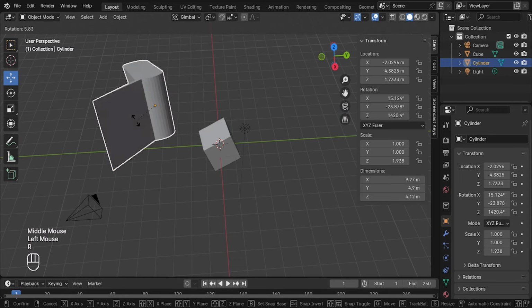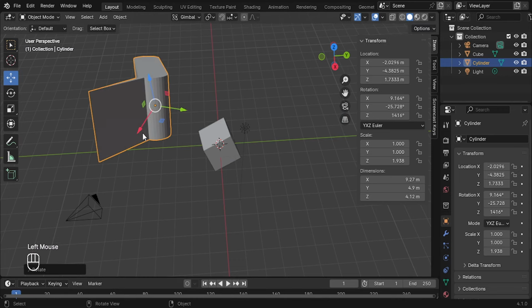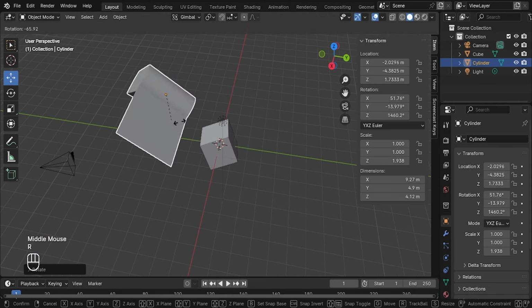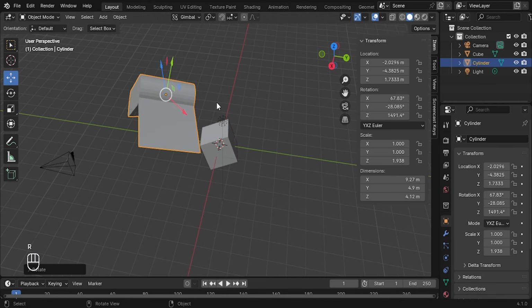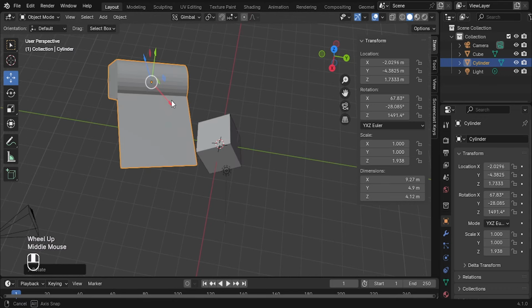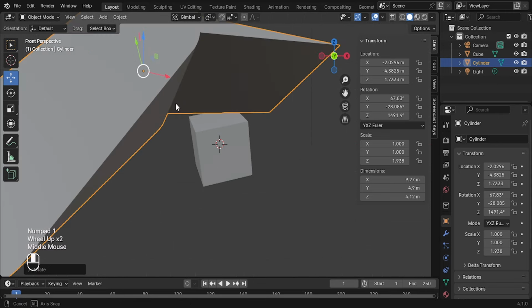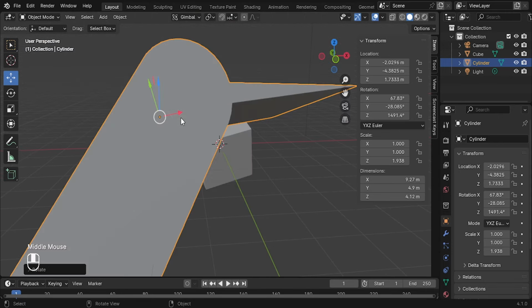For example, if I change to a different Euler system and try to rotate my object, you'll find that the angle between the axes is not always going to be 90.